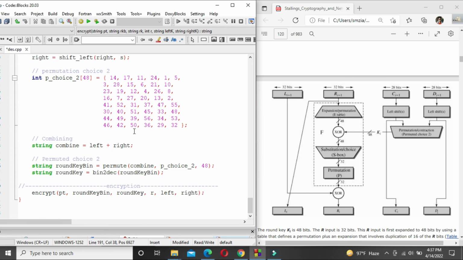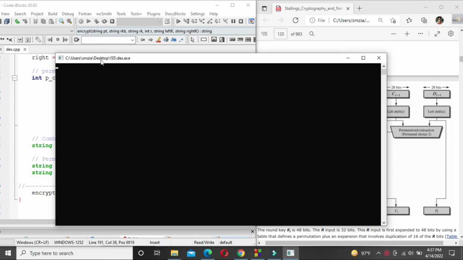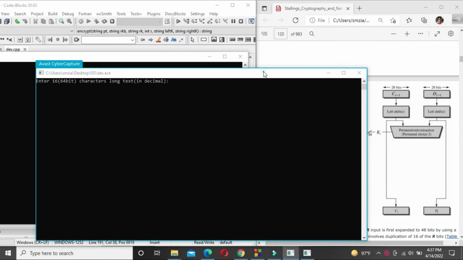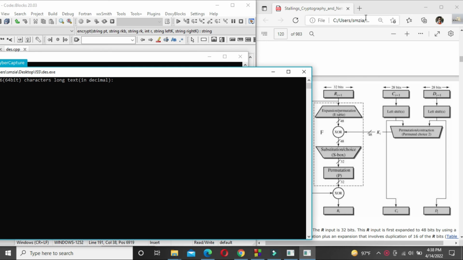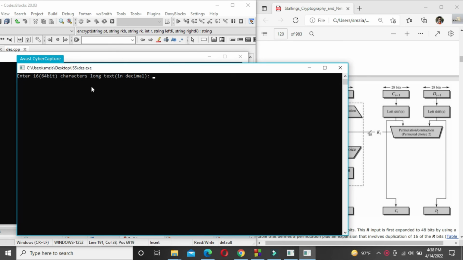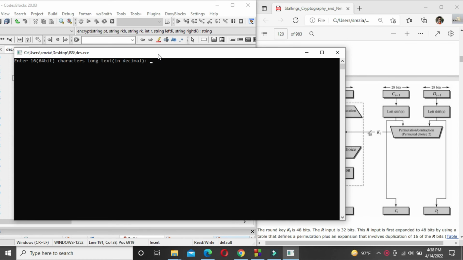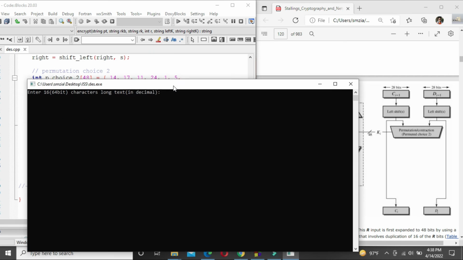Now we will see the output for this code. So let's see the output. It takes time, please wait. Here is our console. It says to enter 16 character long text in decimal, because I mentioned before that one character is 4 bit, that's why 16 characters is 64 bit.